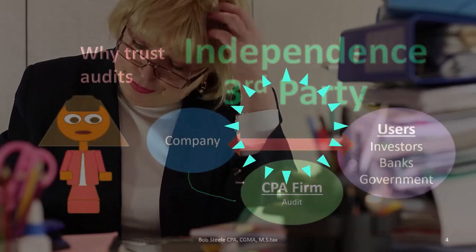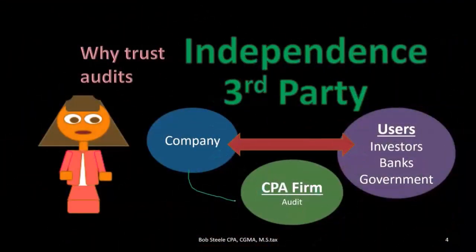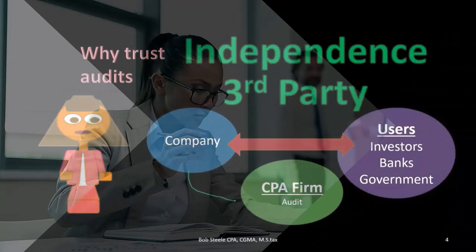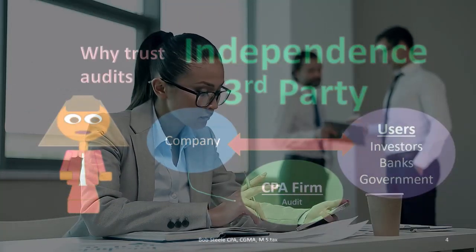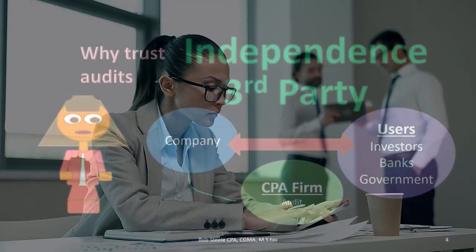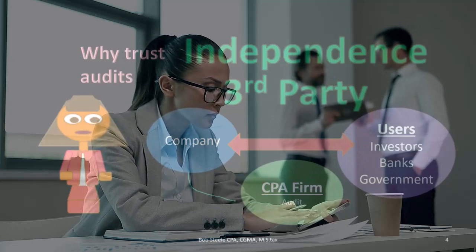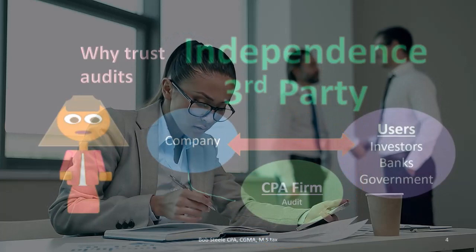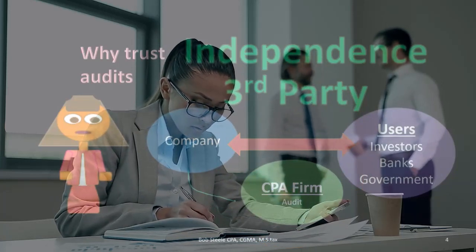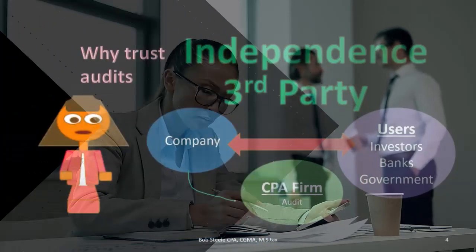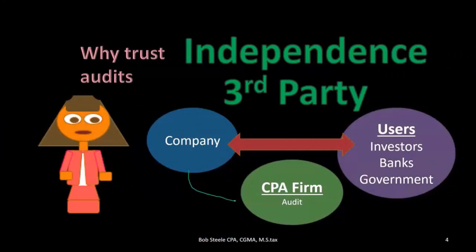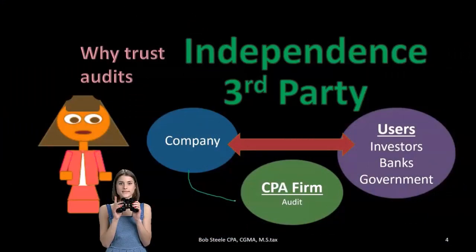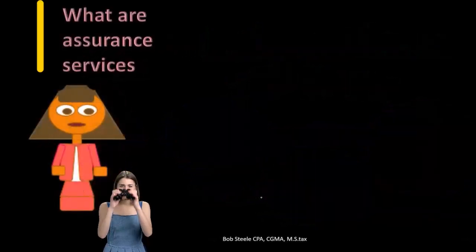So if we had other problems, if the people that were doing the audit were also part of the board of directors or were part of management of the company, then clearly they would not be independent. And we'll take a look at a lot more rules in terms of what makes someone independent, what makes someone not independent. And we want to be independent both in appearance and in actuality, so that we can be someone that both parties can rely on in this transaction.